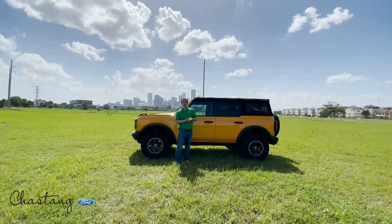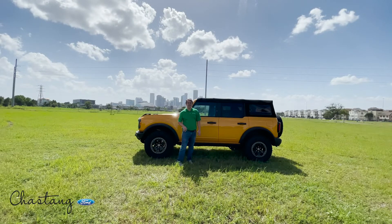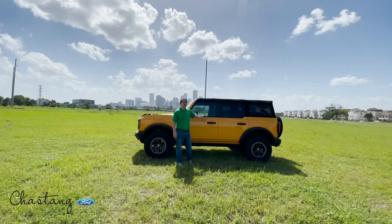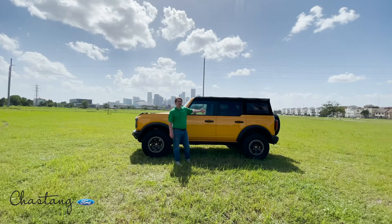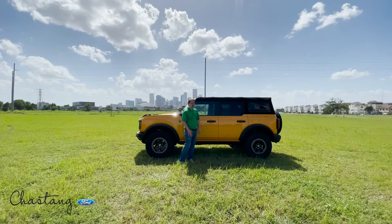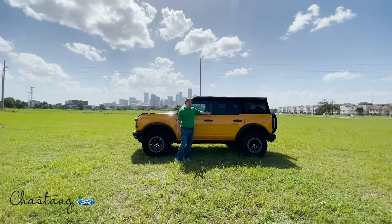I just wanted to make a PSA for our customers and our people who have Broncos on order. If you want to see a Bronco this year and see it quickly, switch to a soft top — you can get a hard top later. Ford went ahead and added the connections for the rear defroster and the rear wiper so you don't have to worry about paying for that in the future. We are seeing a lot of orders get picked up that weren't before because there's not as much demand on production now that they're not producing the hard top models.